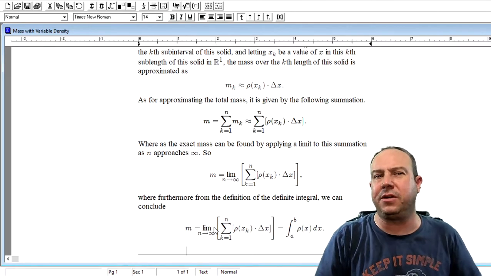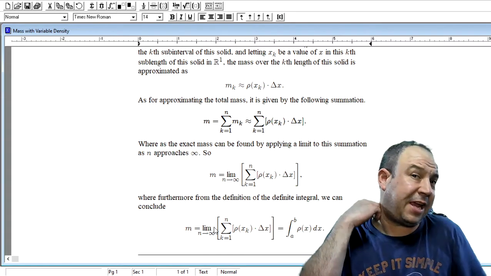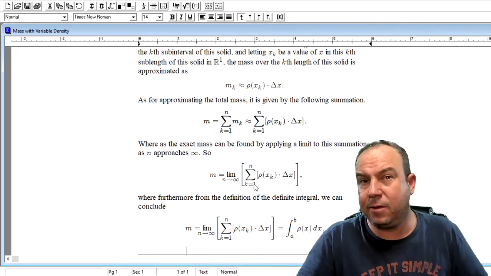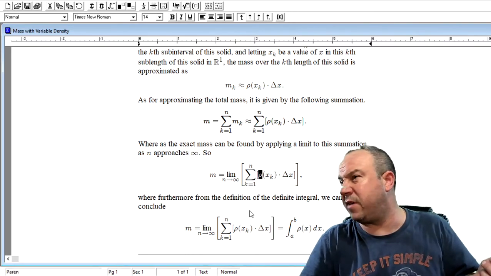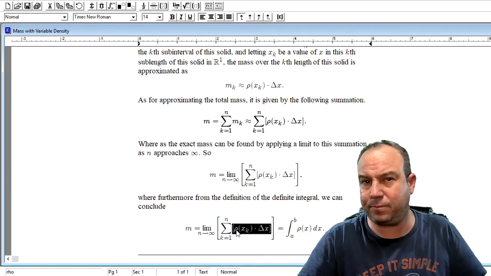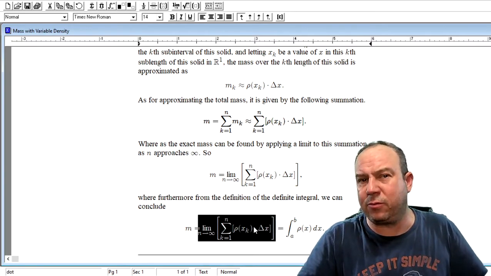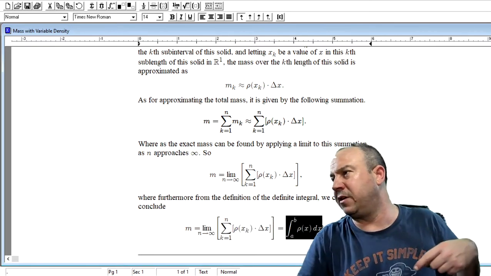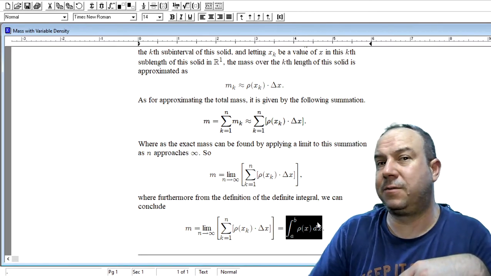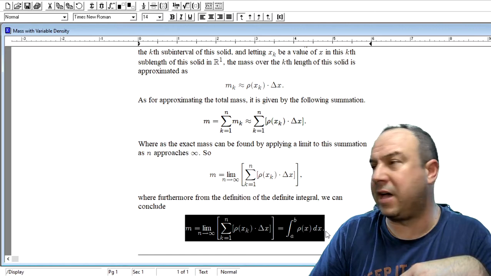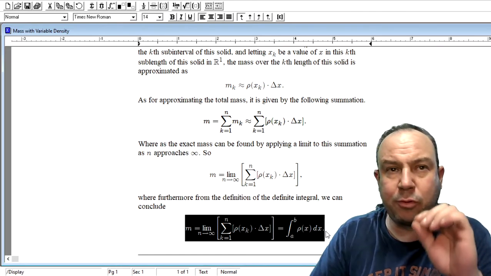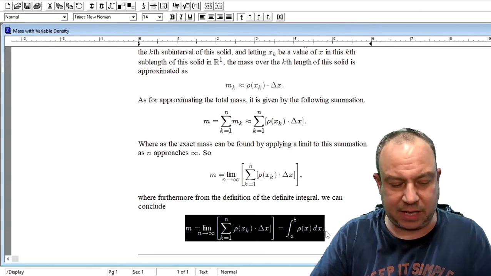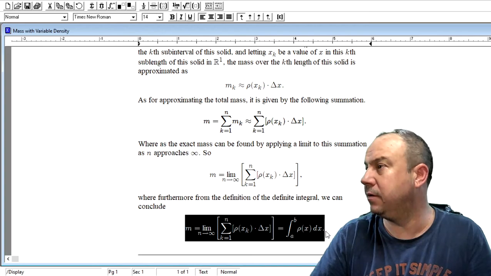And this should look familiar. This is the integration process at hand, where at this point we just apply the definition of the definite integral, where instead of having function little f, we have our function little rho. And this limit of the Riemann summation involving rho converts right over to this integration involving rho of x, this integration from a to b for rho of x dx. And that is our proof of this mass by variable density calculation, folks. All right?